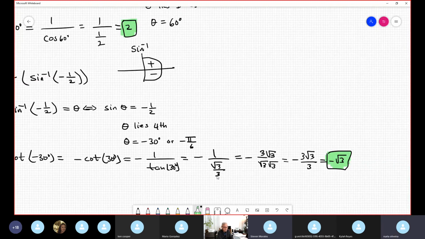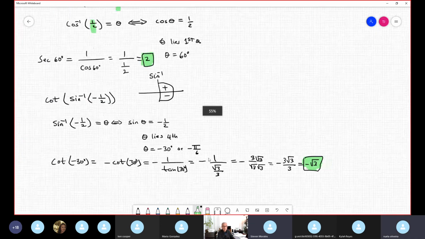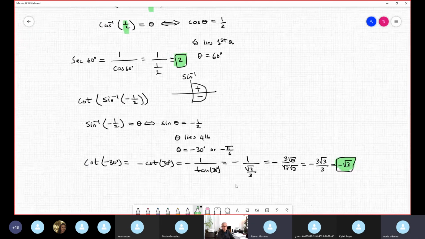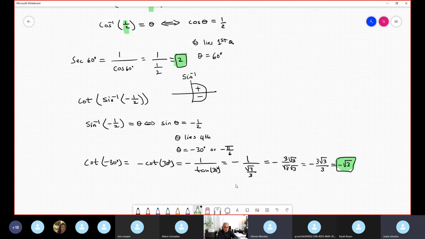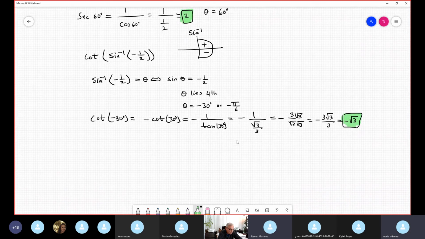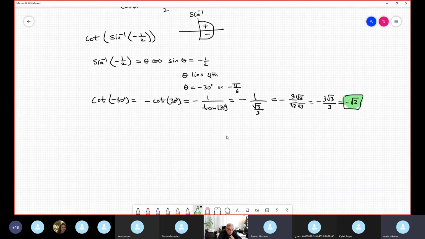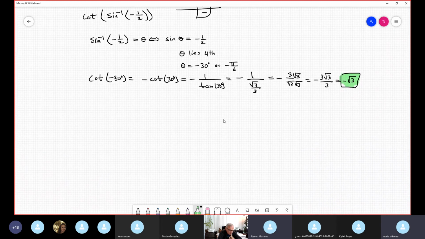Professor, can I ask you a question? Go ahead. The thing that makes me confused is, after we find the angle, negative 30, right, Professor? We need to go back to the shortcut that you gave us. Yes, you're right. This is the procedure. Because at the end you need to go to the table and see. This is really hard to memorize, Professor.